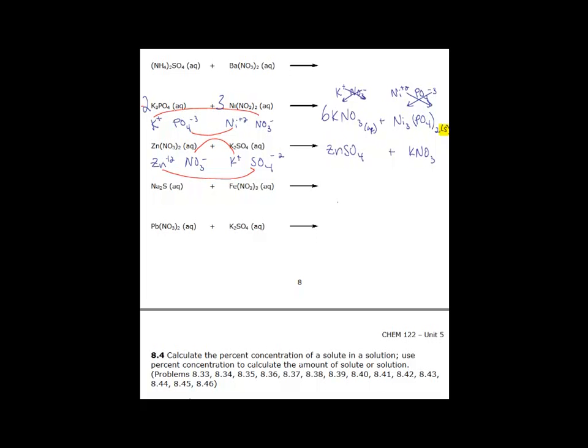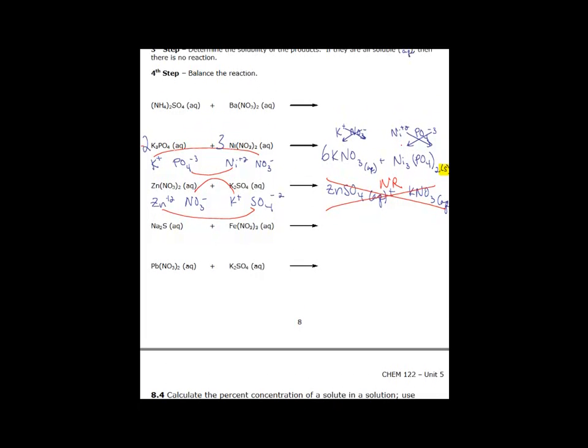Now I have to consult my solubility rules. All sulfates are soluble unless barium, calcium, or lead. So this first one is going to be soluble. And then potassium nitrate, group 1 nitrate, always soluble, so I get aq, aq. Does this reaction occur? No, because remember, these are precipitation reactions. You must have a solid being formed. So if you'd gone through and written all this out on your quiz or exam, you can just cross it out and write no reaction.